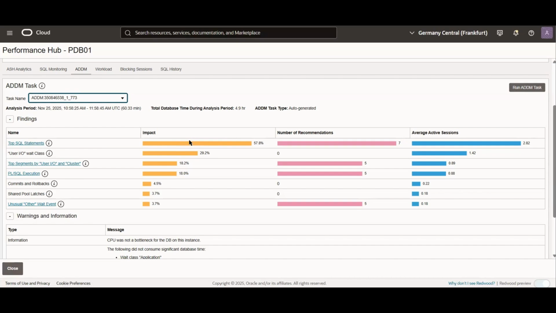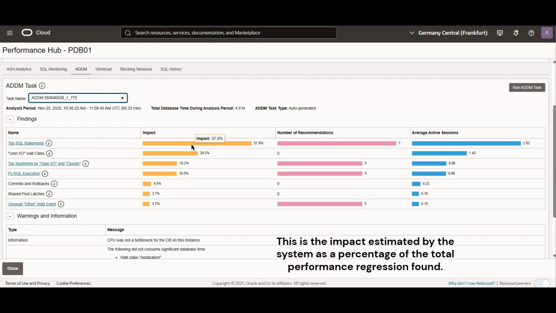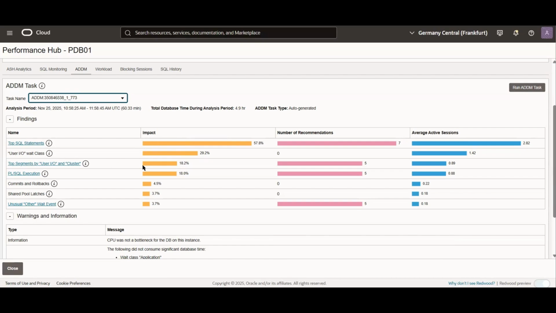And this is the value of the impact of the improvement in case I decide to apply the recommendations. I have some user IO wait class, and then I have top segments, PL SQL execution.